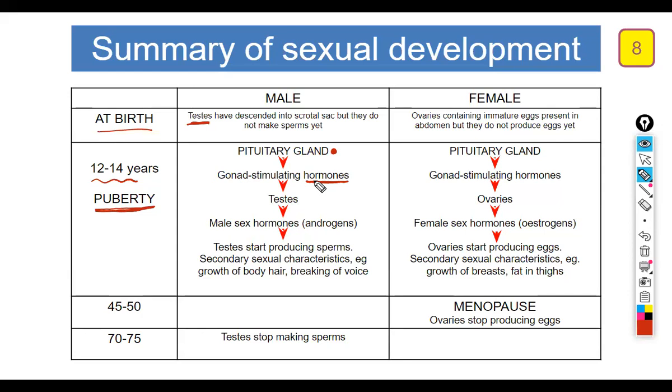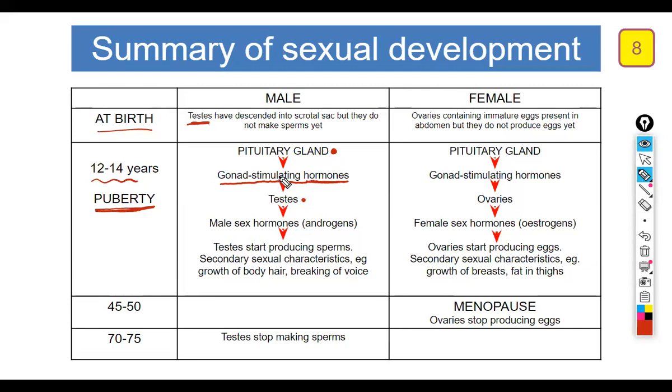For example, there's a popular hormone called adrenaline. Whenever you are in danger, you get a surge of adrenaline. Adrenaline is a hormone that makes you more alert and gives you more energy, so that you have a better chance of survival in a very dangerous situation. So the pituitary gland produces a hormone called the gonad stimulating hormone. Now, this only happens during puberty. And it will send these hormones to the testes.